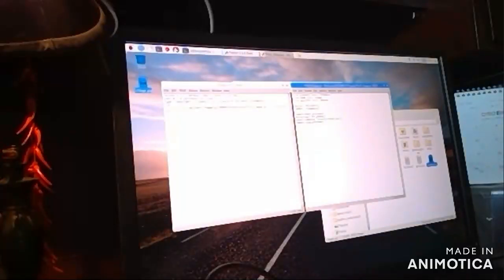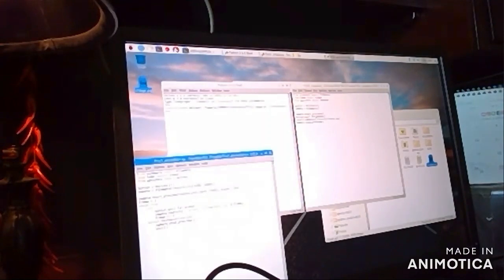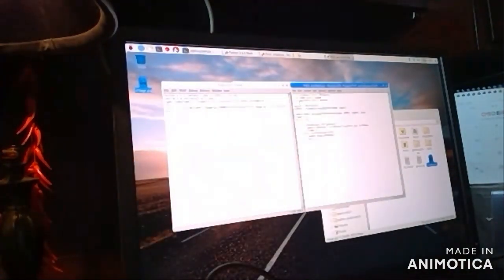Actually, this program, I already have the stop motion program. So I just go to File, Open, and there is a stop motion program. So this is the stop motion program. If you look at this program, you see it's the same as the program you saw on the project web page.